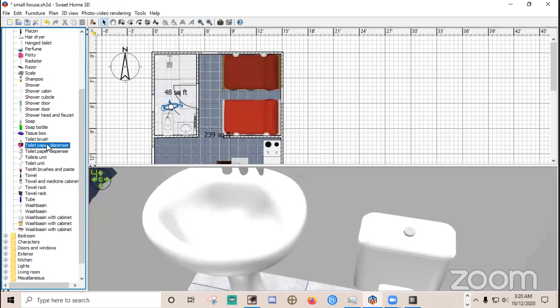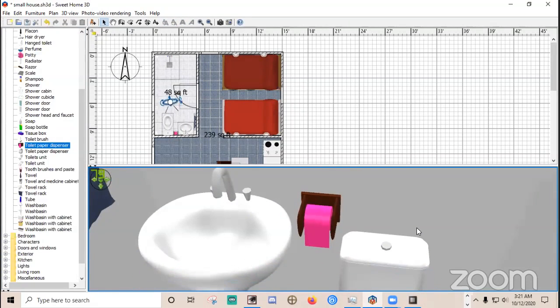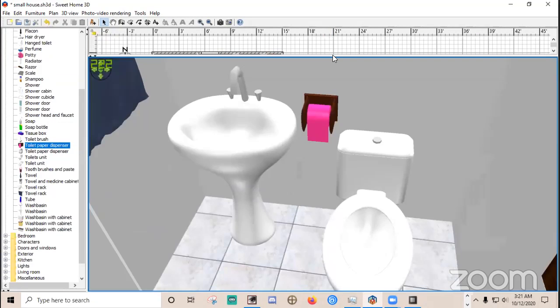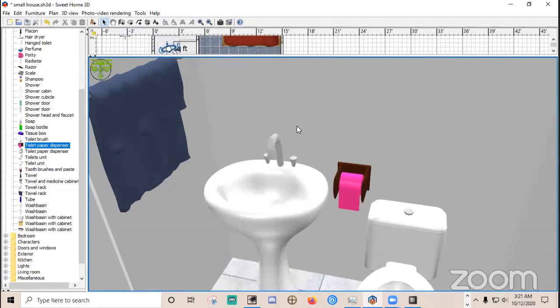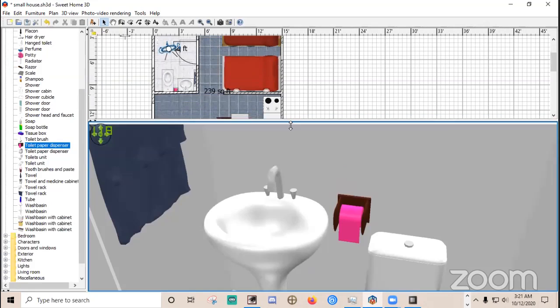I'm about to play some music in this thing. Oh, how about that? Let's look at this. How about that? That toilet paper's up too high. This gives me an opportunity to show you that you can work with elevation. And ain't that toilet paper on the wrong side? That commode need to get over too.